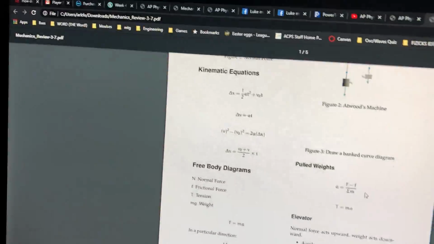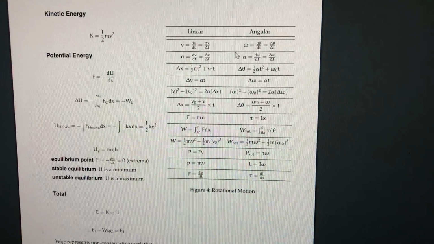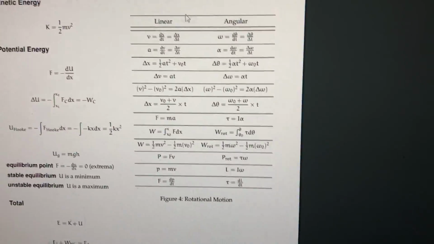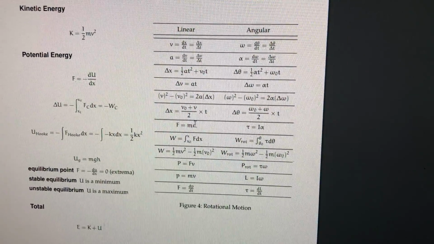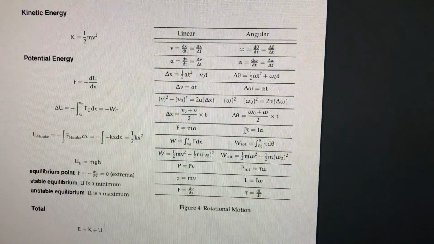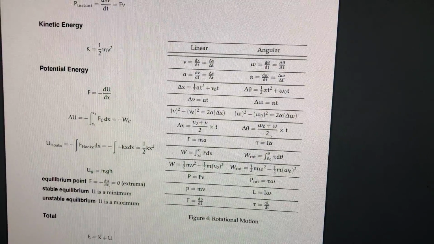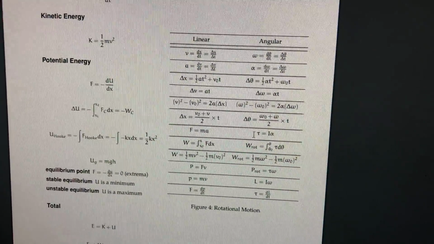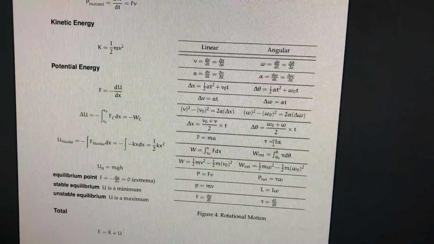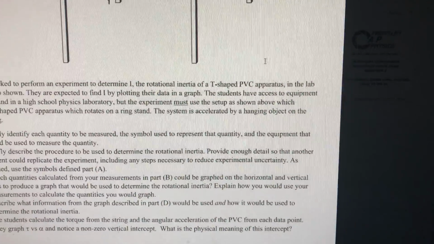If we go back to this, I've got a table. This is like that mechanics review, the multi-page thing on Schoology. It's got a neat table that, like we made, links linear and angular. Where is it? Here we go. So F equals ma, that's Newton's second law for linear motion. Newton's second law for angular motion: sum of torques equals I, the moment of inertia, times angular acceleration. Now we're getting somewhere. Okay. So if we can get torque and angular acceleration, we could graph those and we could look at I. That might be cool. Let's see if we can do that.